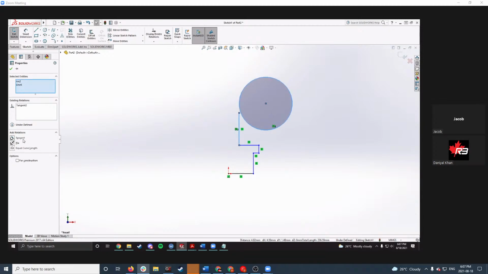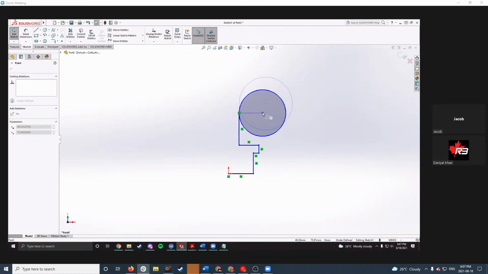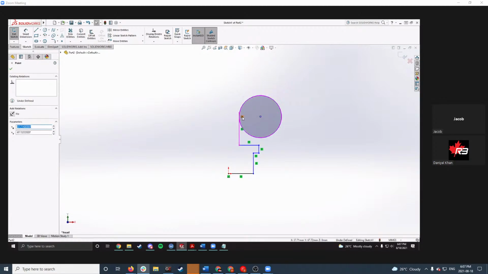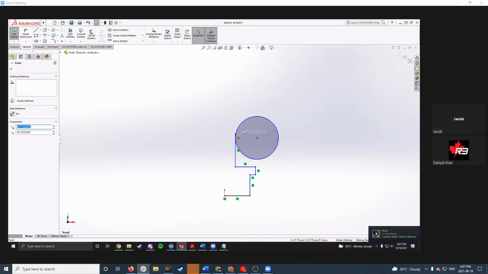This is the important one. These other ones you won't really use very often. I've honestly never used them, so it won't show up on the test either. And as you can see, it's tangent right now, but it's not defined, so I can move it around. But this is the important relation here. This is a green tangent relation.